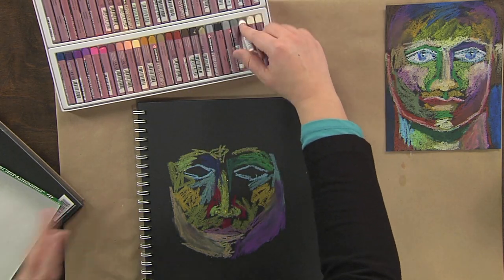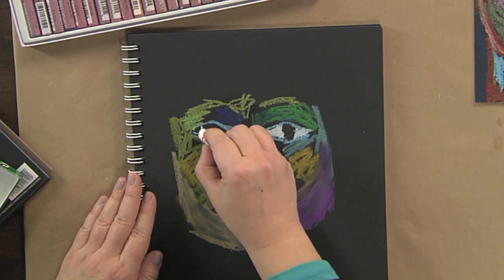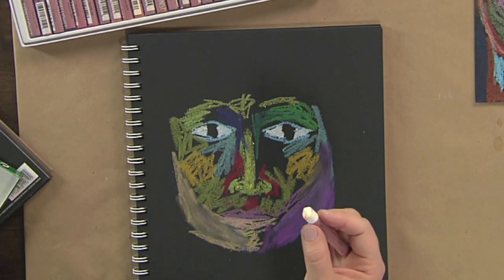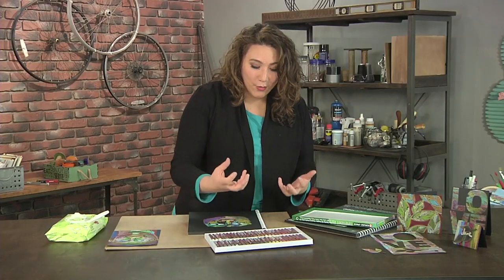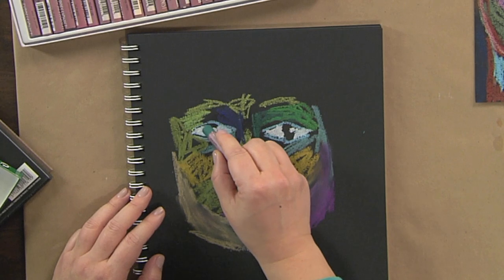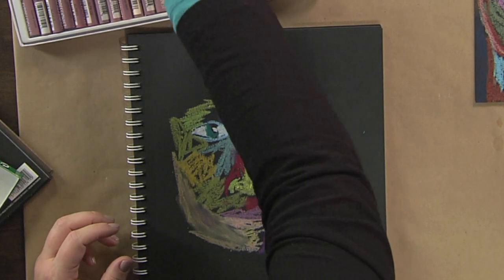When it comes to eyes, the whites of the eyes are really important. Make sure to go ahead and get in there and get those whites of the eyes. That's one of the most important things that we see when we look at a person. There's usually a little catch light in the eyes, which I'll put in there. And then this person looks a little bit scared because they don't have an iris, which is the colored part of your eye. I think this looks like a green-eyed person to me, so I'm going to leave a little bit of black so there's a pupil, and I'm going to fill in my green-eyed person. And boom, this person is starting to look back at me, which is really kind of cool.